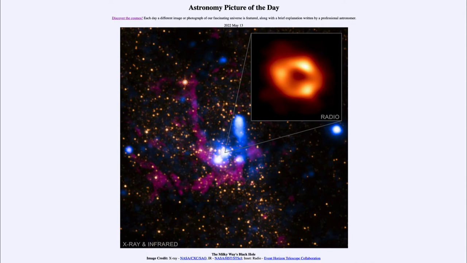So what do we see here? Well, we see two separate images and one inset on the other. The main larger image is actually an image of the central portion of our galaxy. And that is imaged using X-ray and infrared light to look through to the central regions of our galaxy. And here we're looking to just the very central, about 7 light years worth of our galaxy.